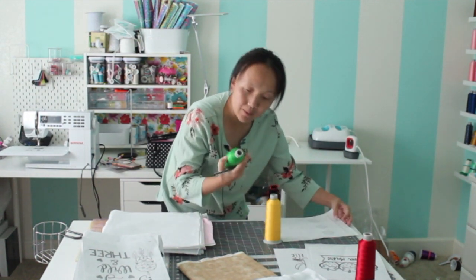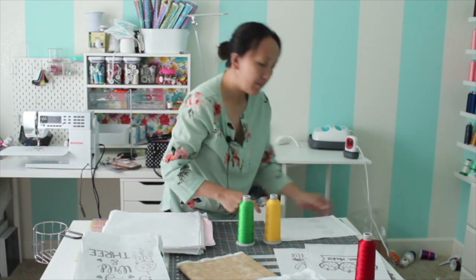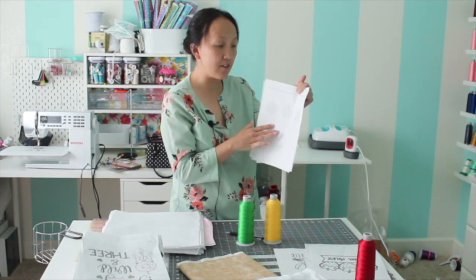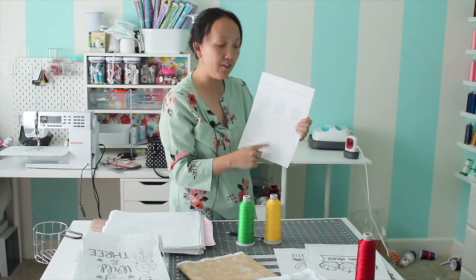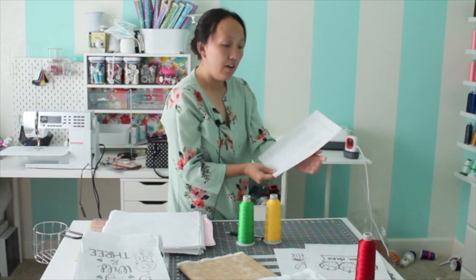And then for the green one is 1701. So for the name font, I don't give customer option for this. So they're just gonna get the same exact design with the same font when they order this pineapple design.